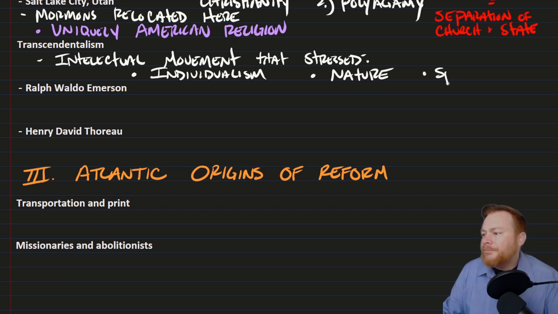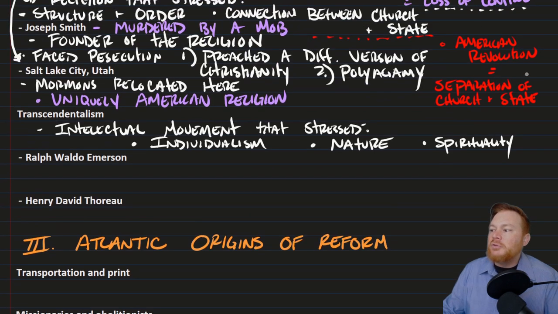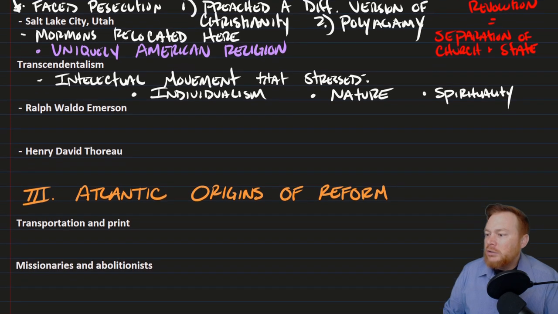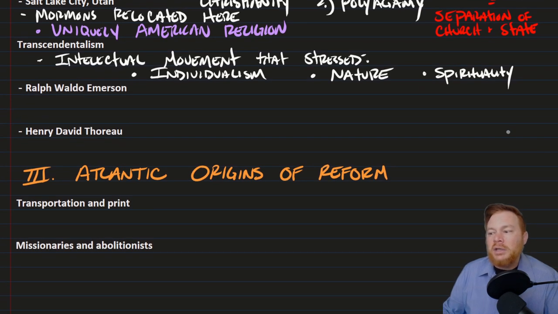They talked about, to a certain degree, spirituality, right? Not so much in a logical sense. A lot of the Industrial Revolution and Enlightenment, if we go back up to the American Revolution, was steeped in Enlightenment thought, logic, reason. The Transcendentalists were a little bit different, right? Wanting to reconnect with nature and everything else.